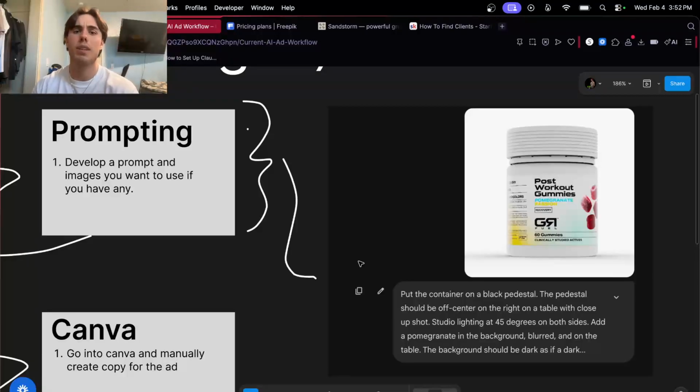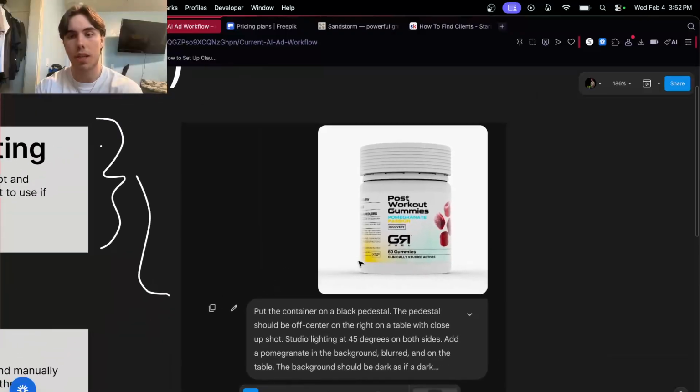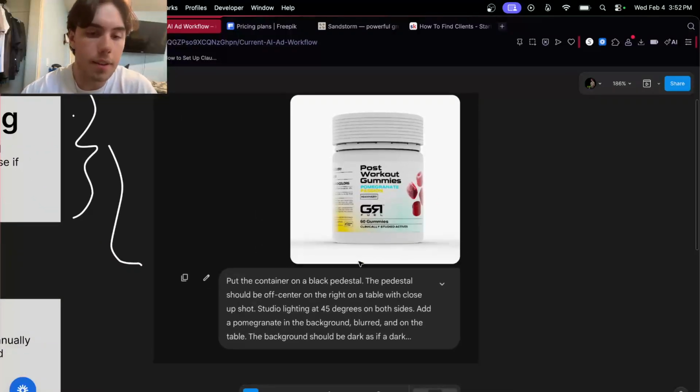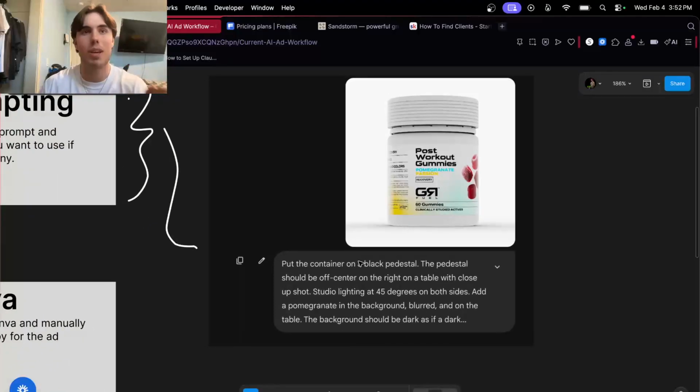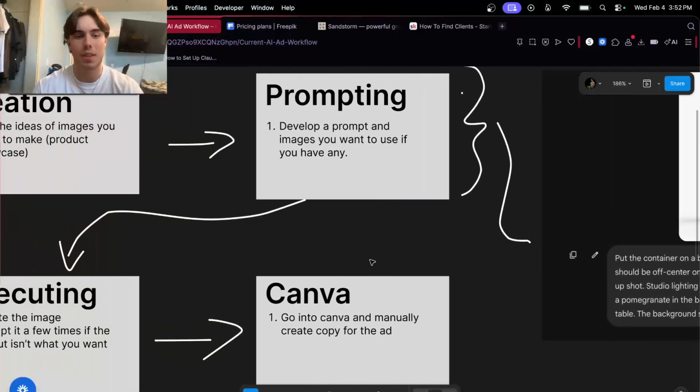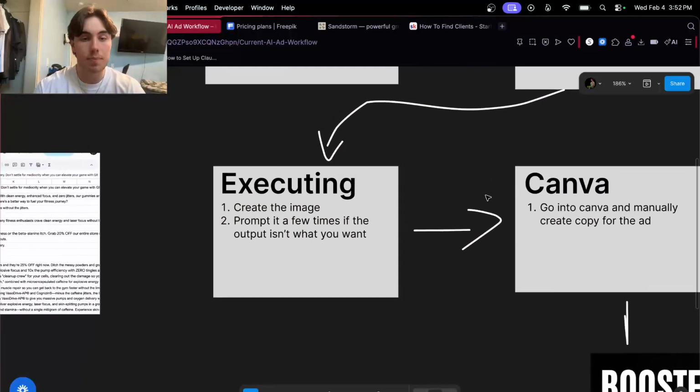And my personal recommendation is I use Gemini. I use Nano Banana Pro 2. And Nano Banana Pro is really good for photorealistic things. So if you want studio quality stuff, put that in ASAP. So say studio lighting or studio setting to give it that professional look, because that's what Nano Banana Pro is really, really good at for some reason. I don't know why.